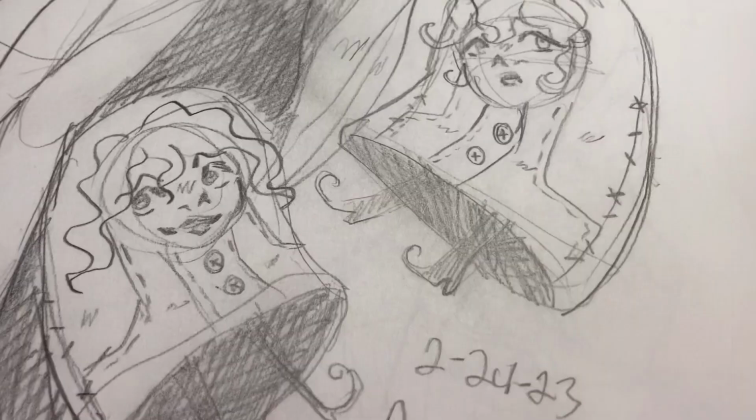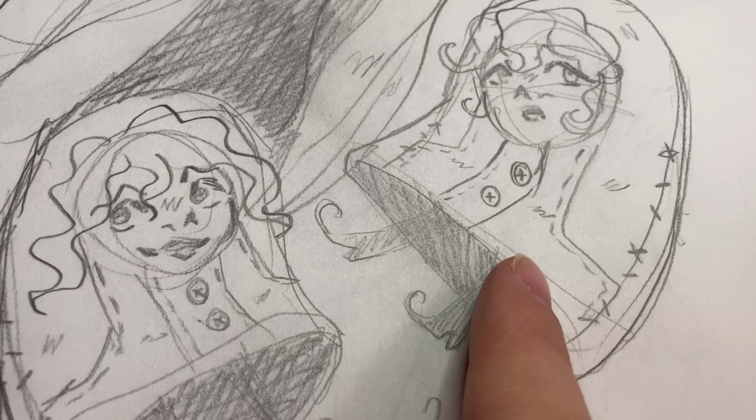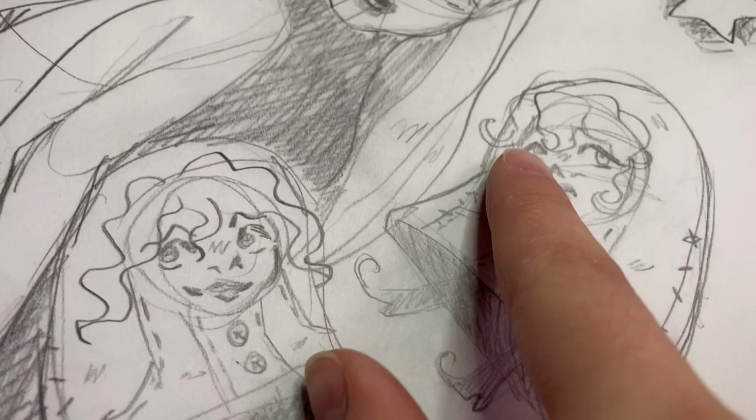These little guys are for another story that's been bouncing around in my head for a little bit. They're like explorers or exploration guides. They don't really have names, but I envision two of them, and their arms are hidden underneath their cloaks, and they've got funny little pockets here, and they've got these spindly legs and curly toes. I think it's funny, especially since they have such human-like little faces, but they're pretty clearly not human. And then I've got this elf character. I don't know where her clothes are at, but you know.